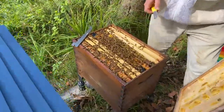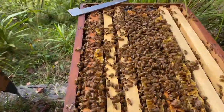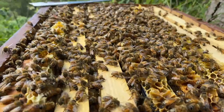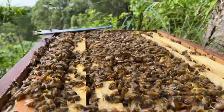Any more questions, Trace? Yeah, fantastic, Cedar. Josh is asking, are there any advantages of filling up two brood boxes before adding a super? I wouldn't do that. I prefer to just keep it in a smaller configuration, and if I do want to add another box, I'll do it after they've already started to use the Flow Hive.